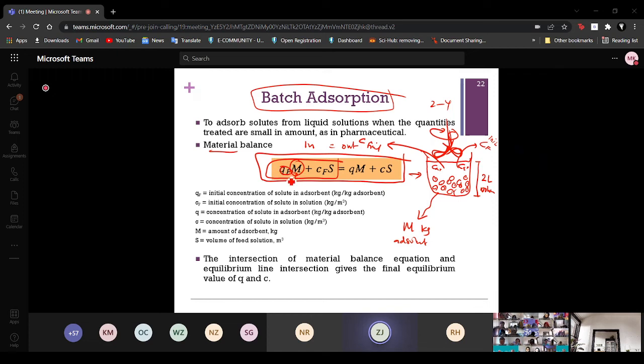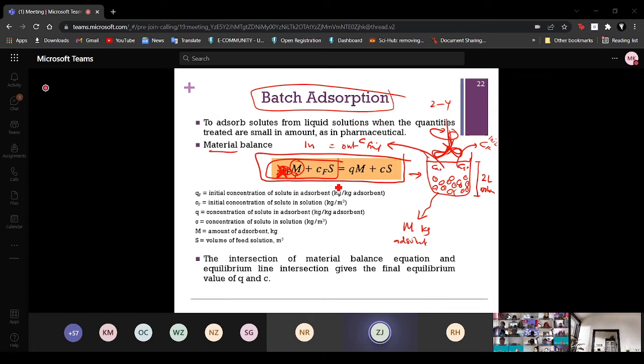solute. Could have. How can it have? Let's say you use recycled or regenerated adsorbent. When you regenerate, there's still leftover or residue of solute remaining in that adsorbent. But if you use fresh adsorbent, normally there is no solute in there. It's empty, right? Correct? I was wrong. Normally it's zero. You are using fresh adsorbent.